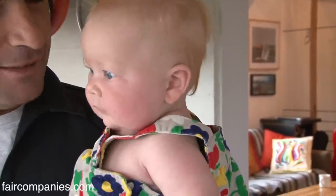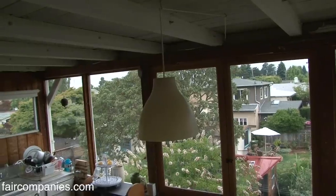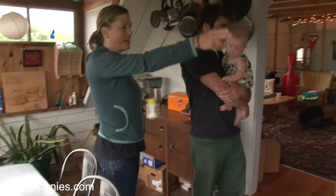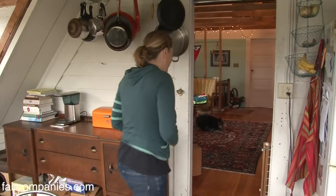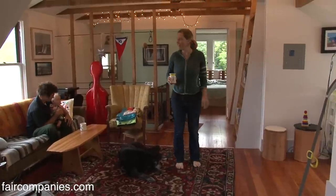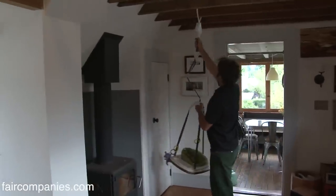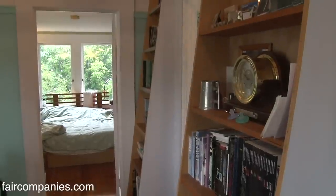Did you ever think about moving when you were pregnant? No, honestly I love this space. You can see probably a thousand different kinds of trees out this window. I like the fact that if you stand right in the middle of the house, you can see the Golden Gate Bridge, you can see Berkeley Hills, you can see all this — and then you have the trees that way. That's the real beauty of a small house in my opinion: being able to see views in four directions when you stand in the middle and not having a room blocking the view.